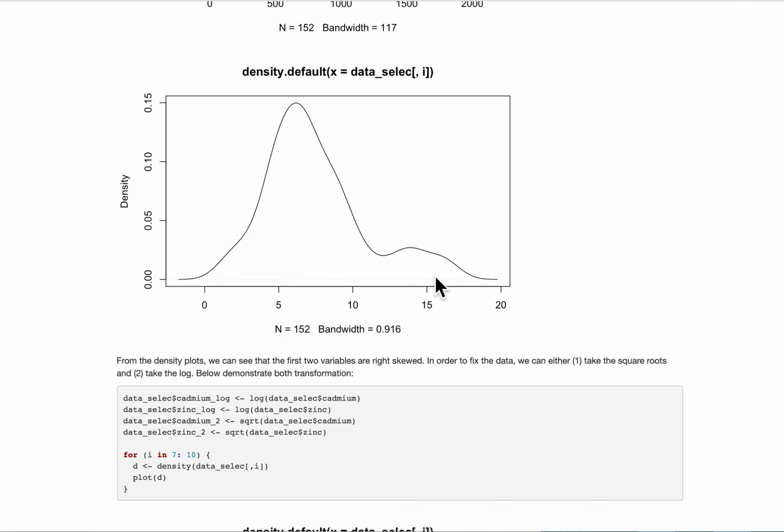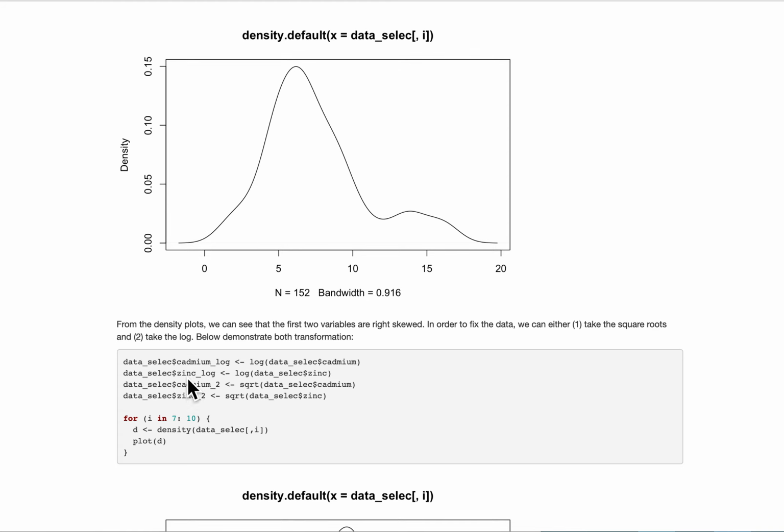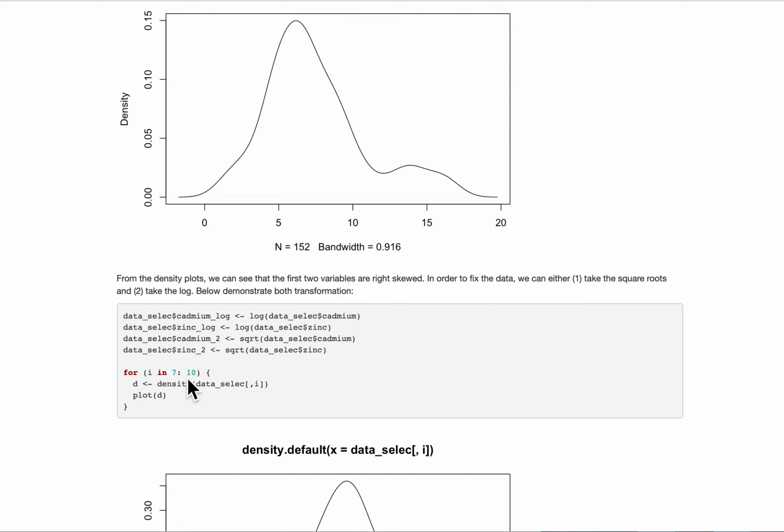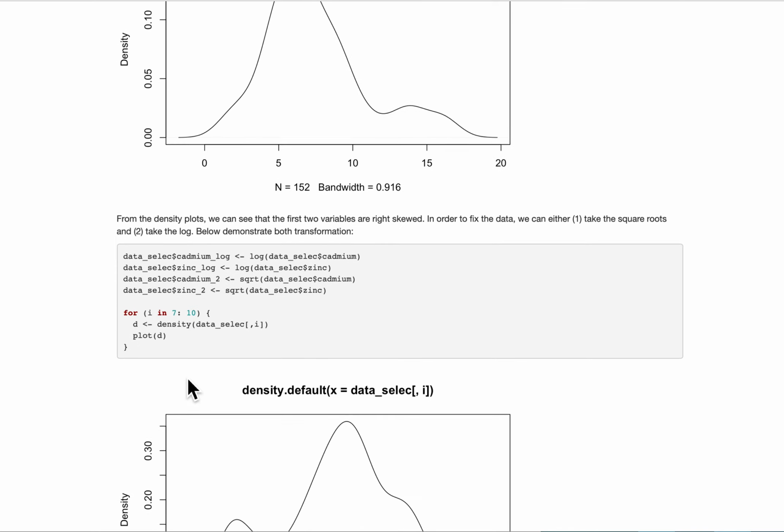There are 2 ways to solve data that's not normally distributed. We can either take the square root or take the log. Let's conduct these variable transformations and then plot the distribution to see which one is more appropriate in our case.